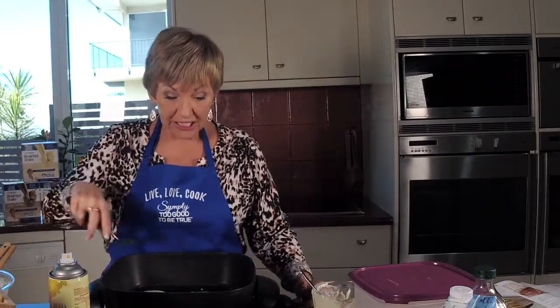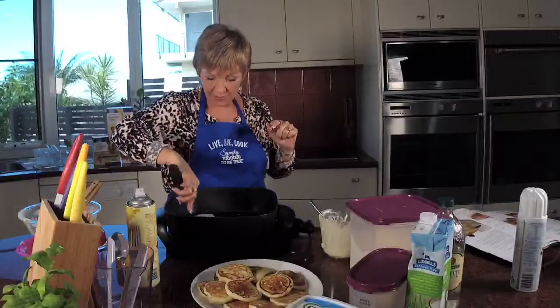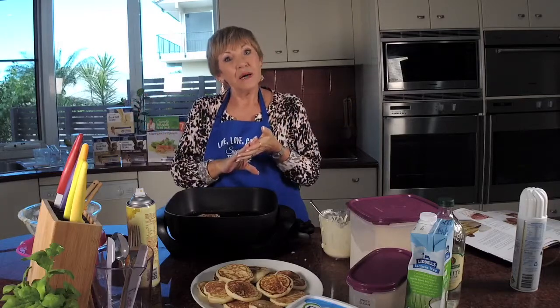On Thursday I'm doing chicken and spinach lasagna out of book three — it is such a great clever recipe, different from the normal tomato-based one, so check that out on Thursday. And next Tuesday for Tuesdays with Annette I'm doing a recipe that is a big favourite of Miss Diane's — sticky pork chops out of book four. You can get the recipe from the website if you don't have book four. For now, keep going with your pikelets, I'll be here on Thursday at the usual time, and remember — everything in moderation is the key to weight loss success. Take care, bye now!